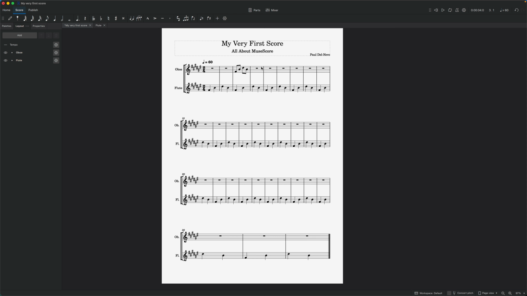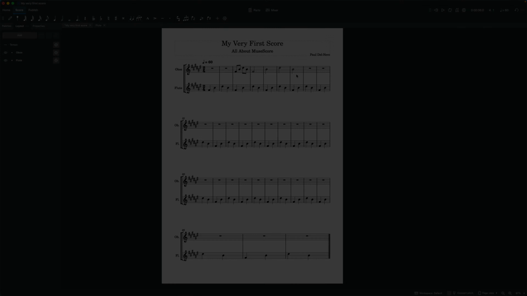Conversely, we can do it the other way around as well. If I highlight this bar here and press Control, Shift and W, it's doubled the time value of that phrase. So you can get some really interesting effects just by cutting and pasting in different time values, either half the time or double time, with keyboard shortcuts.